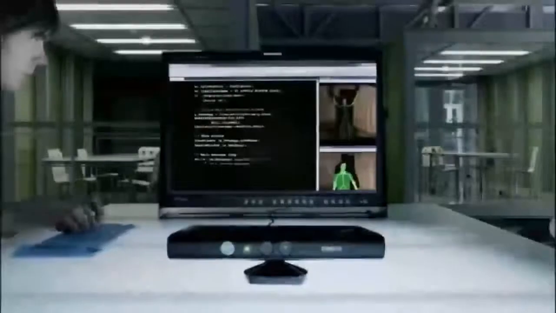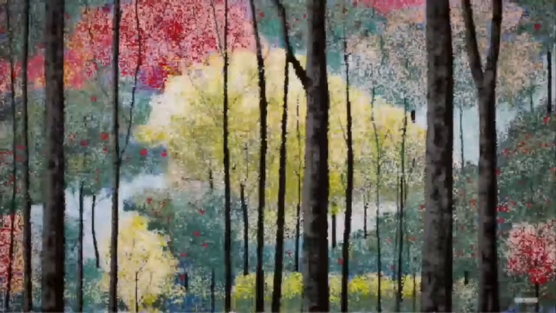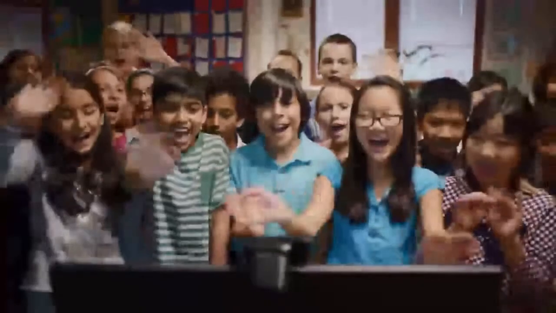What is technology? What can it do? When I lost my eyesight, I thought that my painting days were over. How far can we go? By using your hands, you can actually control your x-ray.